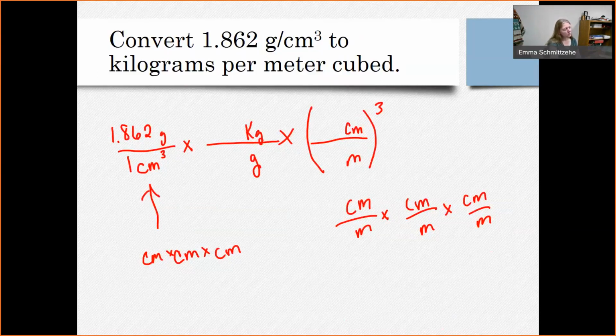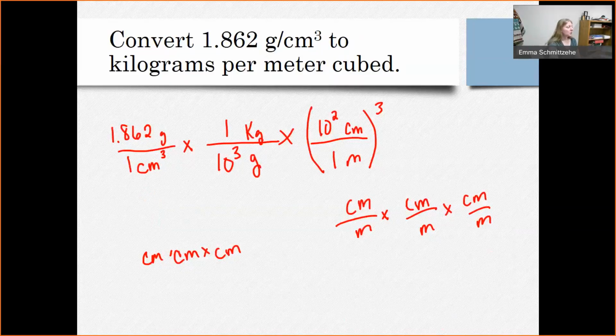So I have the basic layout of my dimensional analysis here. I need to fill in my numbers. So since these are metric conversions, let's do this. Which one's bigger, kilograms or grams? A kilogram's bigger, so one of those is a lot of grams. And how I know is kilo is 3, so it's 10 to the third grams in a kilogram. Okay, and then centimeters and meters, which one's bigger? Well, a meter is bigger, so one of those has a lot of the small thing, and how many is dependent on that prefix. So centi is 2, so it's 10 to the second centimeters in a meter.